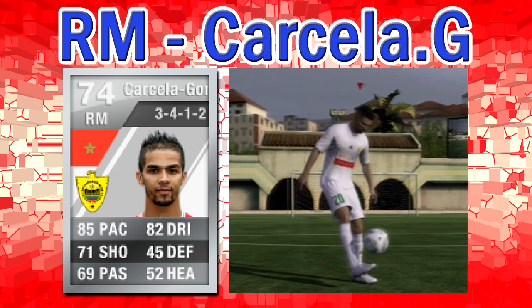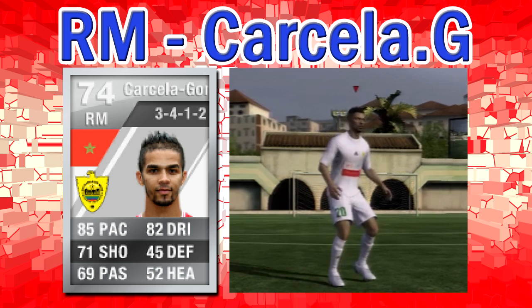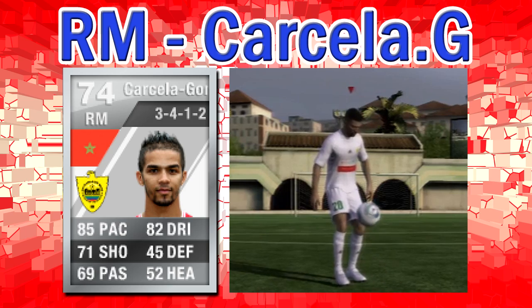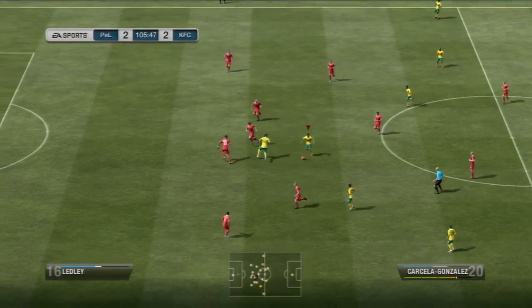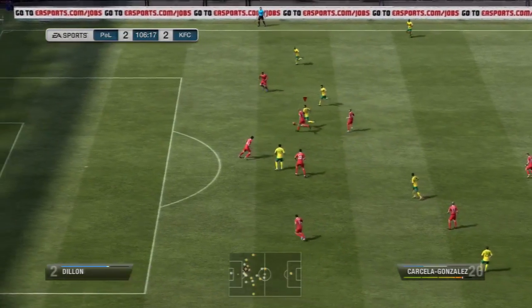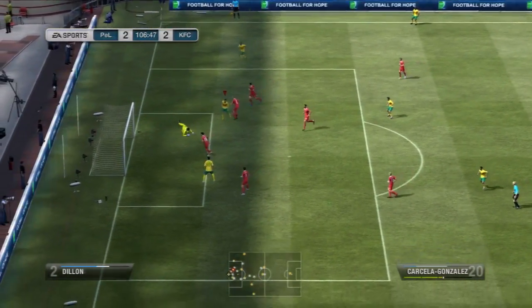So now for the right mid, and we're heading back to the Russian league. And this is Cosella Gonzalez, Moroccan right mid for Anzi, the big spenders, or so-called big spenders, wage-wise anyway, for players like Eto'o in the Russian league. And the reason why Cosella Gonzalez makes it into this is that he is my favourite silver right mid or right wing I've used this year.